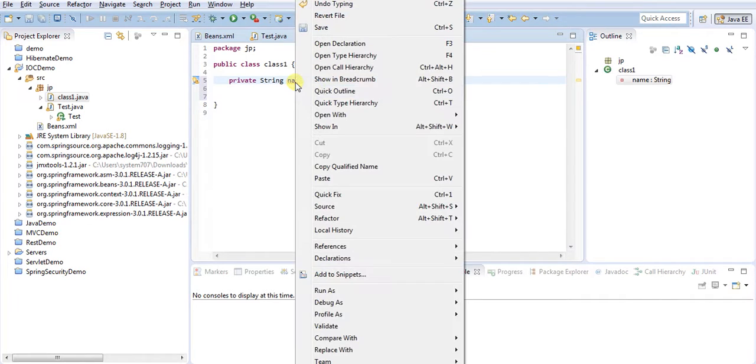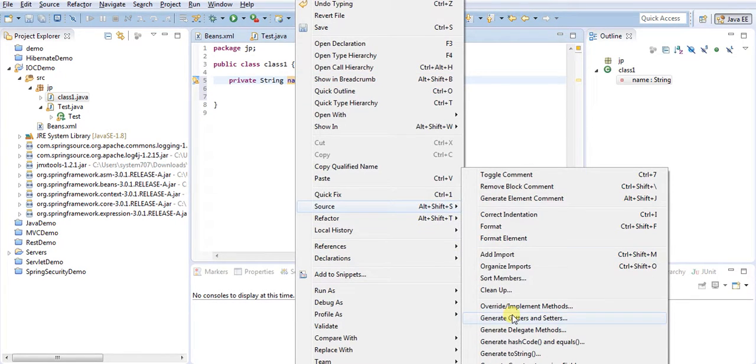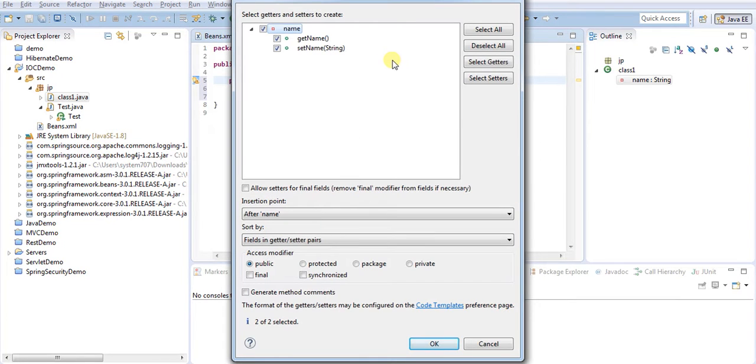I will write a setter method for this. I don't need a getter, okay, I'll use a getter as well.